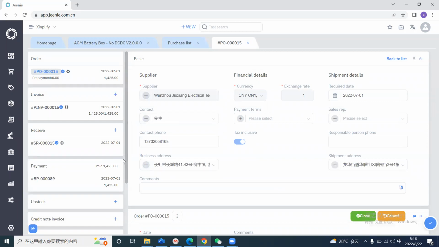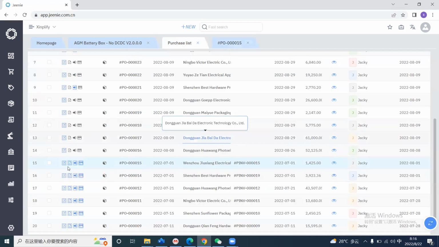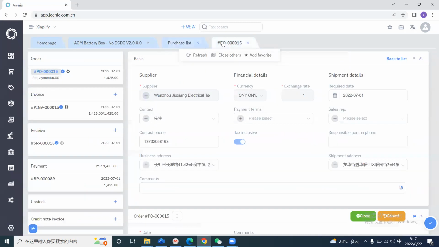We go back to the purchase list. Whether the purchase order has been booked, whether it has been invoiced, whether we have received the stock, and whether we have made the payment. At the left side, we have some small icons indicating the statuses of the purchase process of the particular purchase orders. And then we can open a particular purchase order. And this is how we organize the purchase.